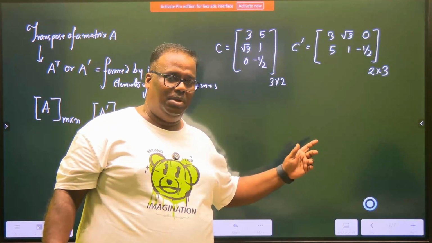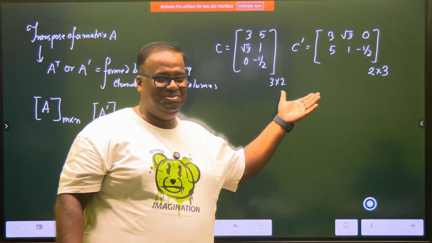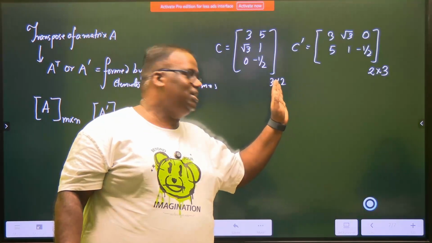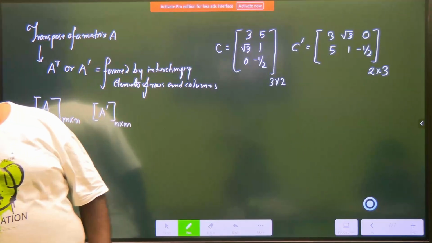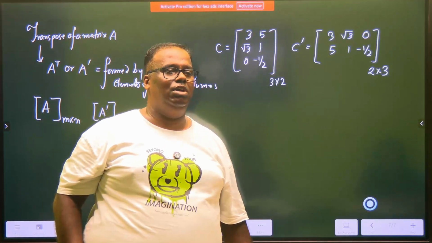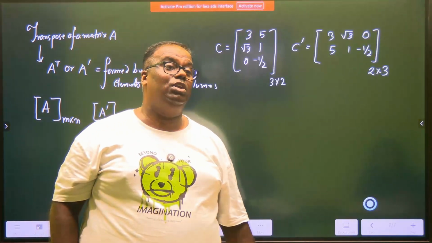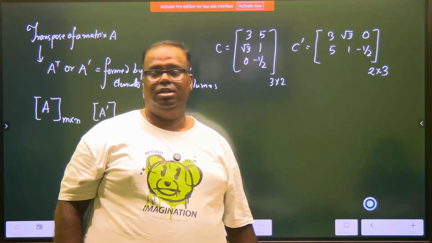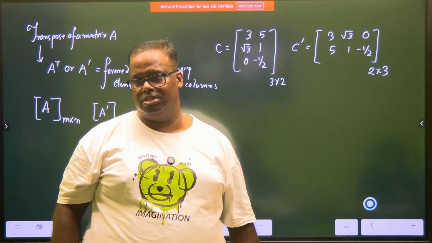Have you understood? So if you have a matrix and its transpose, their multiplication is possible. Now see, the inner values are same, and the new order of the product matrix will be a square matrix. Understood? Next class we will be doing this: if the matrix and its transpose are same, then it is called a symmetric matrix. And if the matrix and the transpose are not same, meaning they differ by a negative, then we call it a skew symmetric matrix. So that is in next class.